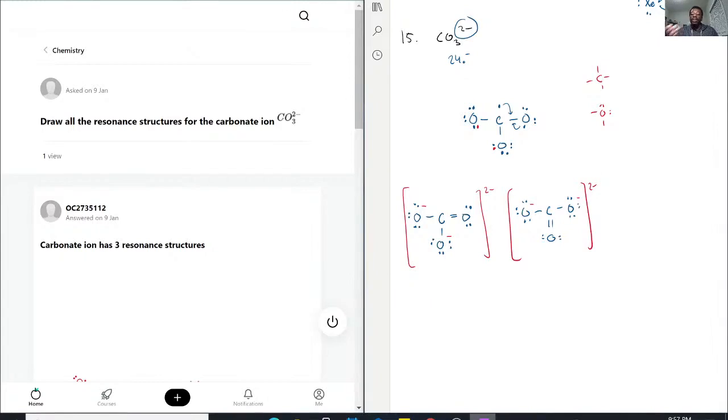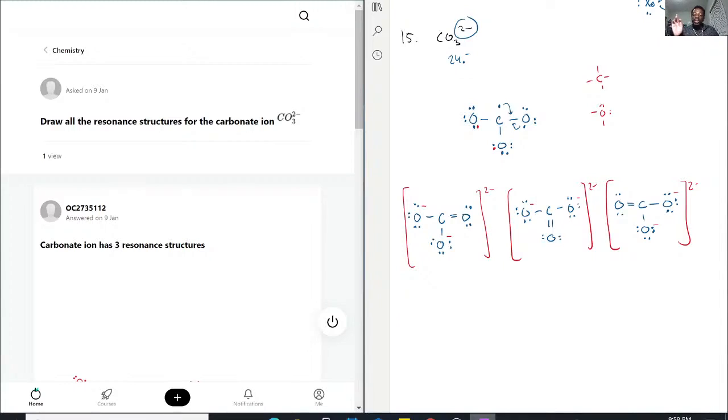And now you're probably guessing, okay, then the last one you can draw is when the double bond is all the way on the left, which is what we're going to draw. Okay, this would also be a different resonance structure because now we have the formal charges on the left, on the right, and on the middle carbon. So these are the 3 resonance structures, at least that I can think of when they say they have 3, because each time the double bond is moving to a different location.